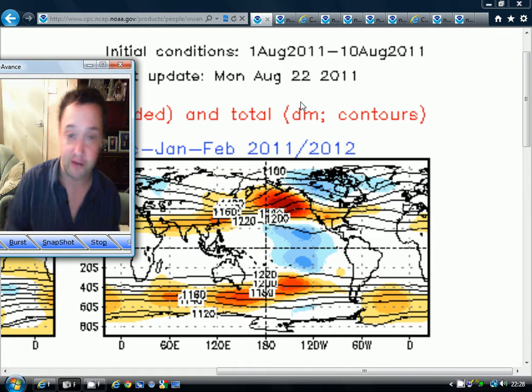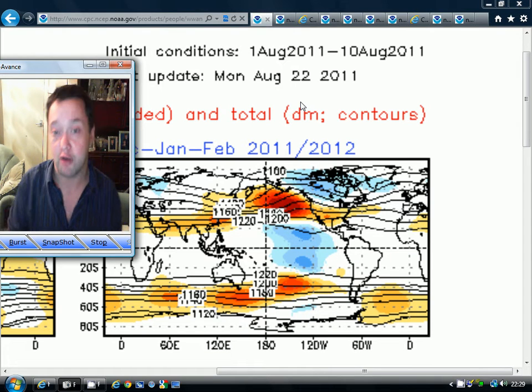And I've been a bit perplexed really what to say, because it's not something I've really looked into that much in depth. But today we're going to do it. We're going to have a look at a couple of past winters and see how the CFS model did in August and September in terms of predicting the setup for those winters. So it sounds a bit complicated, but it'll all become clearer as we go on.